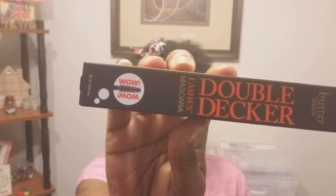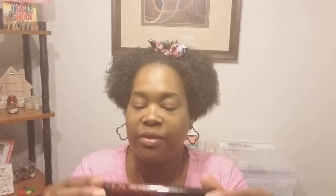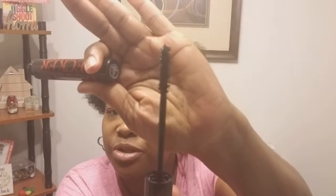All right, this next one is the Butter London Double Decker Lashes mascara, and this is a big container. The retail value is $20. It says 'Get 200% thicker lashes in just one coat and a 314% increase in lash curl. The interlocking nylon fiber brush grafts each individual lash to lengthen, curl, and multiply lashes from root to tip.' Opening this up — wow, this joker is huge. The bristles look kind of thick. We'll try that when I'm done with my other one.